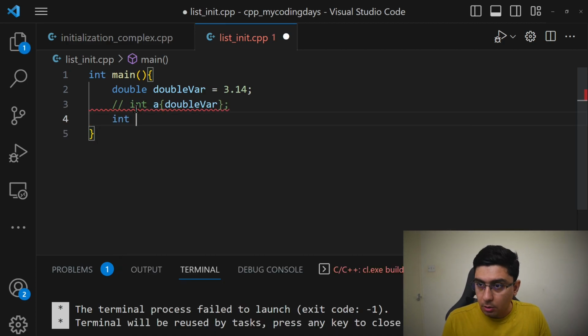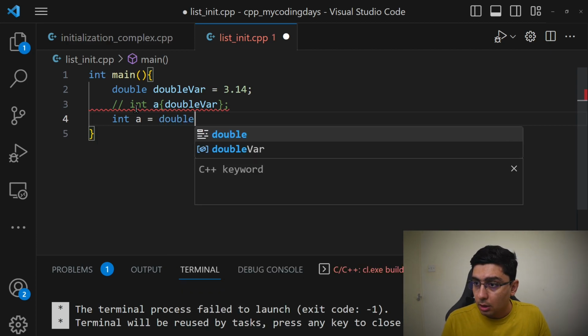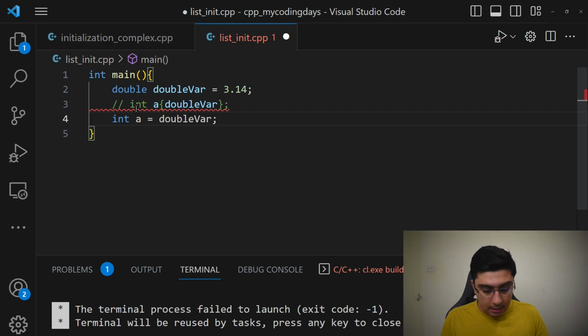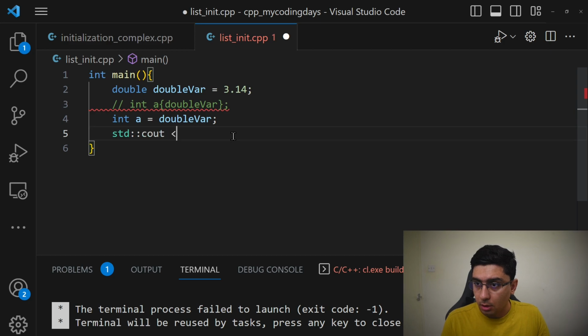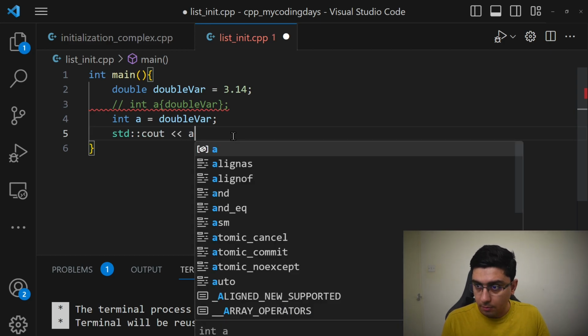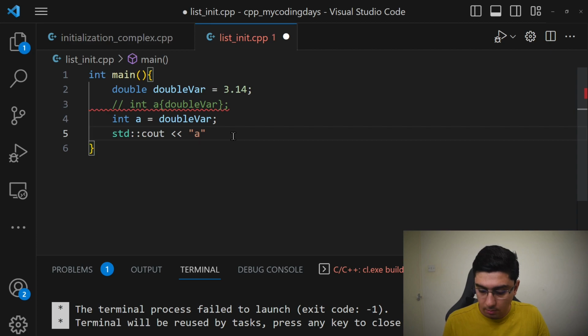However, if I use the equal sign for initialization, there will be no problem, and the value of doubleVar will be truncated to 3 and stored in a. Let me demonstrate this by printing the value of a.